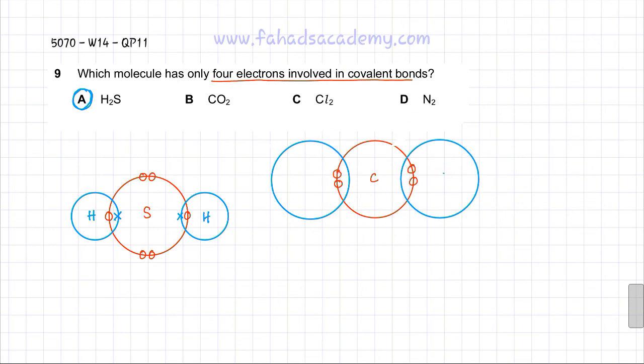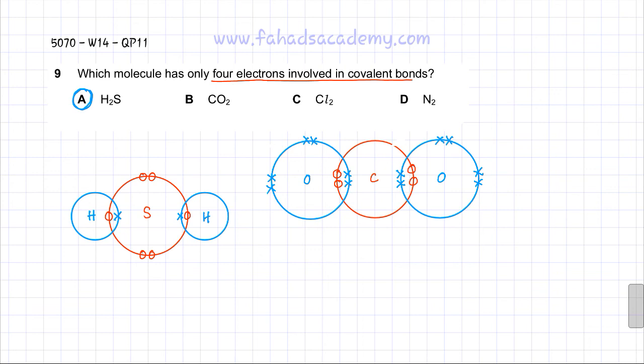This is oxygen. Oxygen, remember, is in group 6, which means that it has 6 electrons in its outer shell. It needs 2, so it's going to share 2 electrons. So 2 electrons are being shared, and it has a total of 6 electrons, so there are 4 electrons left behind. What carbon and oxygen would do is share 2 electrons each. So there's a double bond over here, a double covalent bond. The other oxygen is also going to do exactly the same. It has 6 electrons, so it needs 2, so it's going to share 2 electrons, and there would be 4 electrons left behind. Oxygen already had 6 electrons and needed 2 electrons. Those 2 electrons came from carbon.